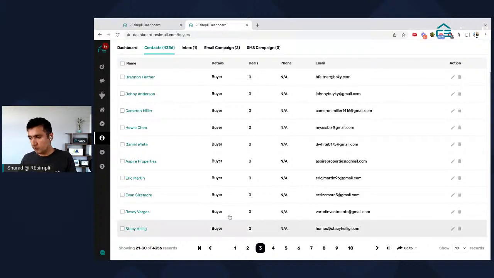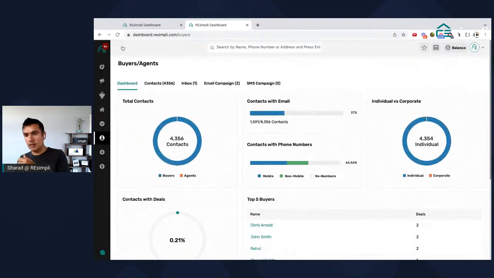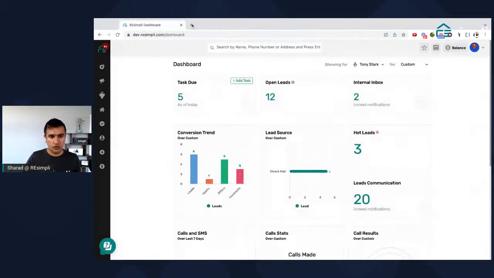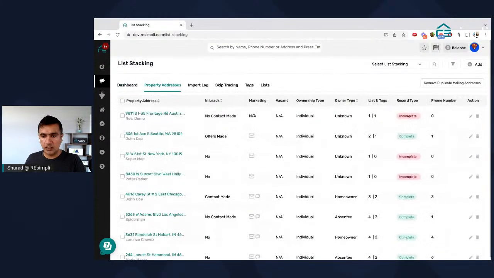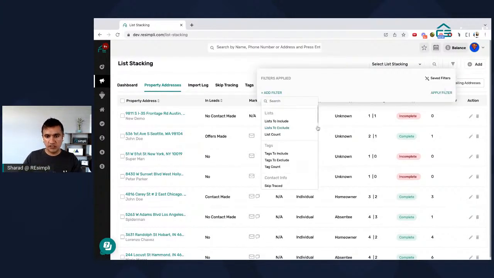We have some other pretty big updates we are working on that are going to be going live over the next month or so, especially related to list stacking. There's some pretty big changes we are working on. I can give you a quick glimpse of one that should be coming out pretty soon. We are going to be adding this option to remove duplicate mailing addresses. My account is going to look a little bit different. It has some other updates that we're working on right now.